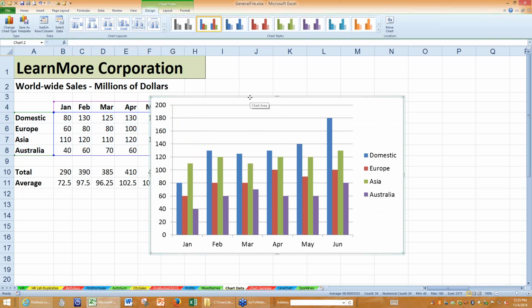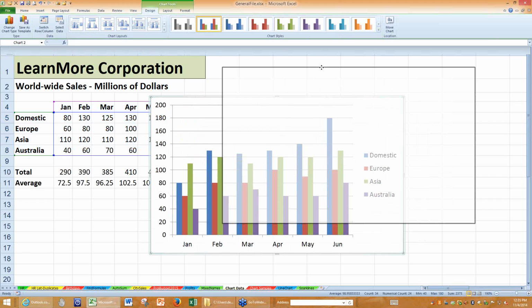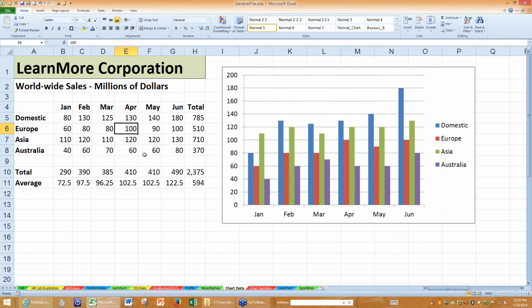Now, is that the be-all and end-all of presentations? Probably not. But on the other hand, it's an attention getter, and it does bring out the data in a way that maybe is better than just the numbers, at least for some people. And here's a sheet of chart samples, the next sheet over.